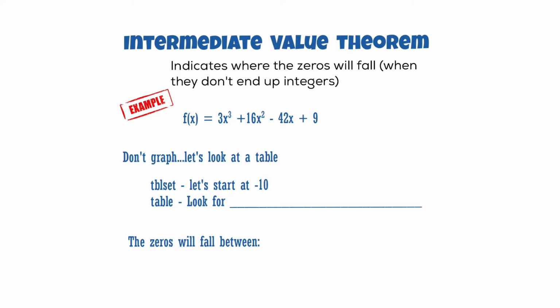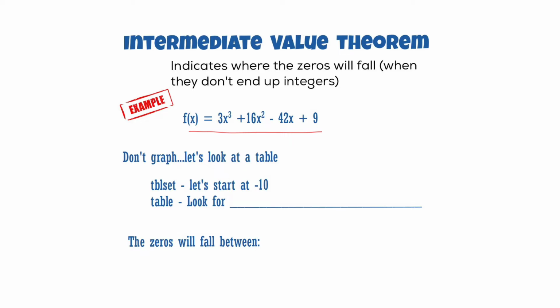All right, so we're not going to graph this, but we do need our graphing calculator to look at a table of values. We haven't done a whole lot with tables, so I'm going to walk us through this. It's a little tricky to do on a video because you can't see your screen, but ultimately we're going to type this equation into y equals, and look at what that looks like. Actually, I take that back. We're not even going to look at the graph. We just want to look at the table on it.